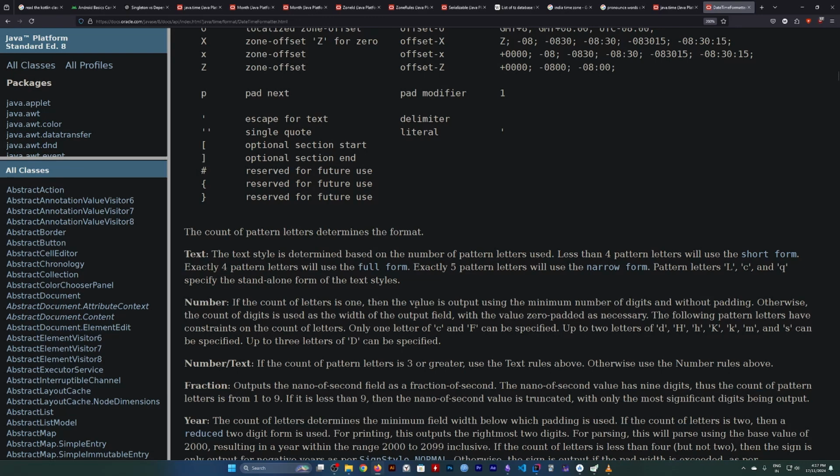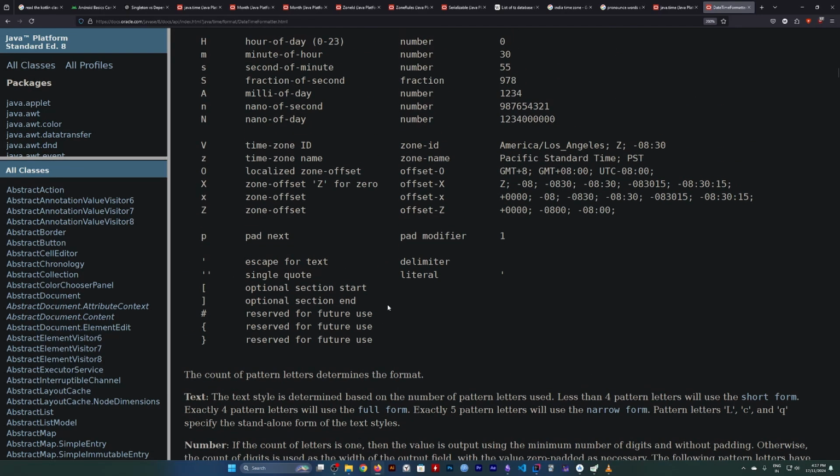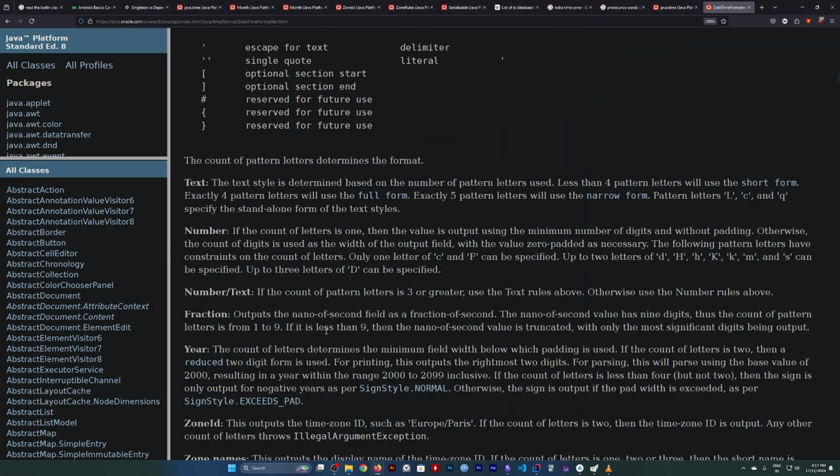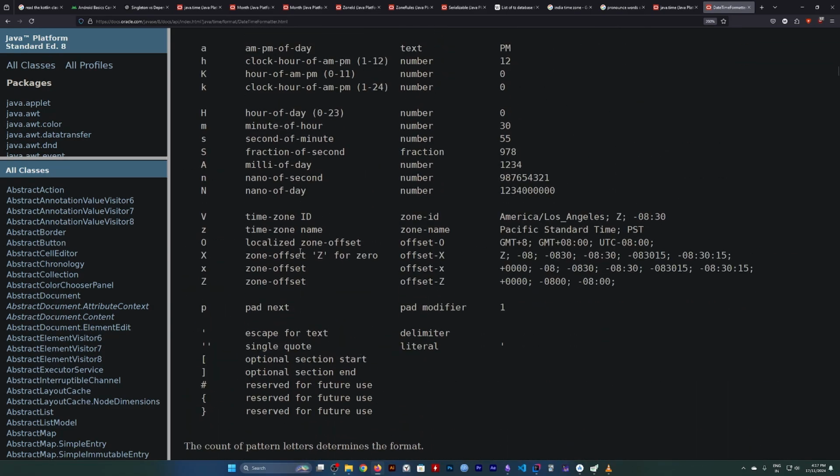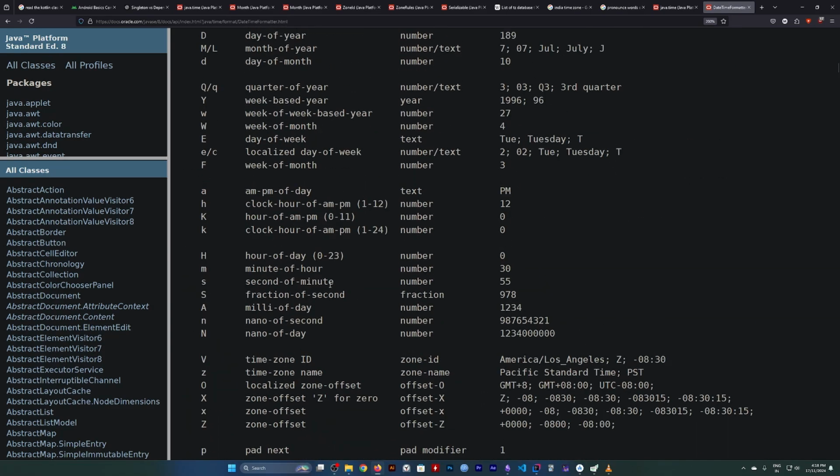You can read all this instruction on your own. This just tells you how many occurrences of letters you can use. If you use more than the allowed occurrences of a letter, you will get an error.